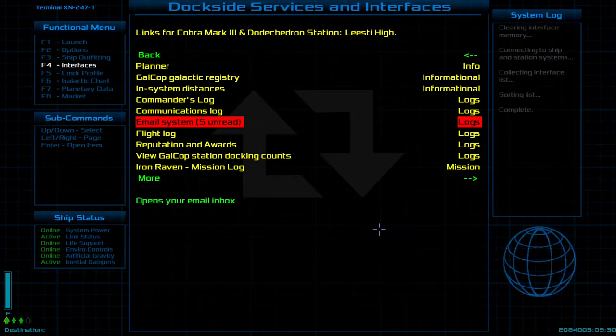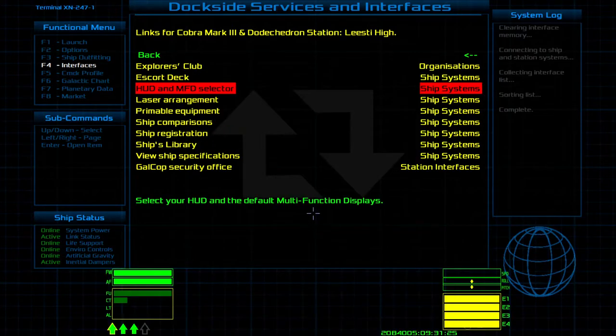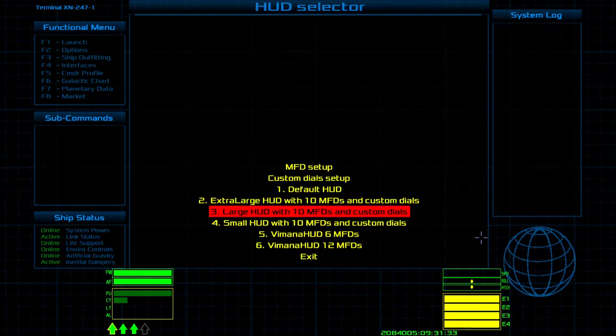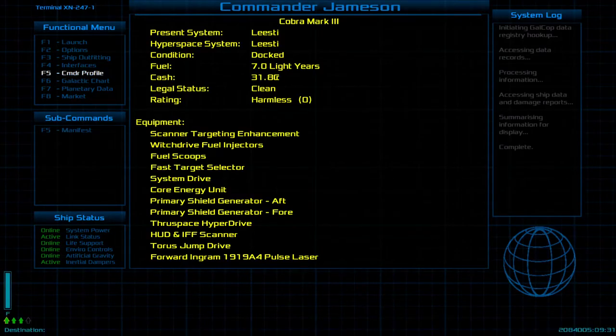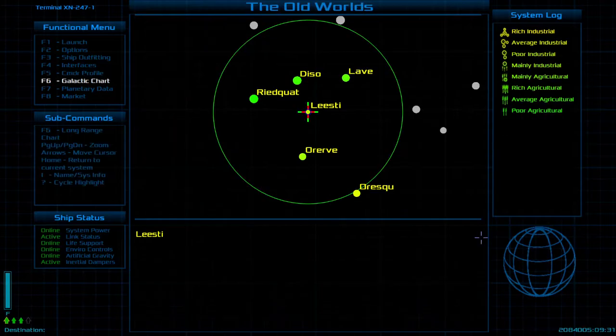All right, well, what I'm going to do then is I am going to pause this. I'm gonna come back in, I'm gonna go see if I can figure that out, come back in and continue running this episode. All right, I'm back. Turns out I accidentally removed the HUD selector equipment mod, which is necessary to do this. All right, so we're going to Vimana HUD with 12 MFDs this time because why not? Done. All right. Now we are here.